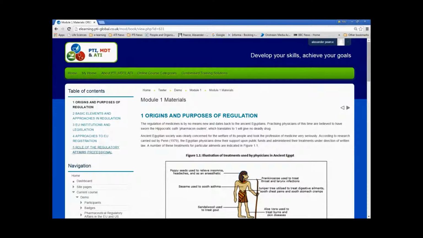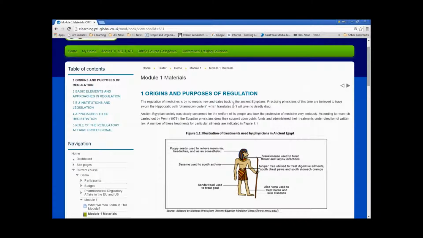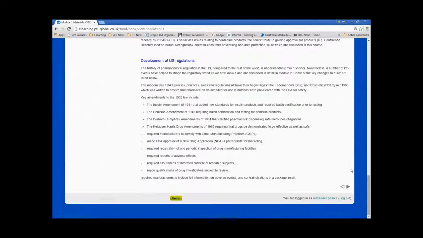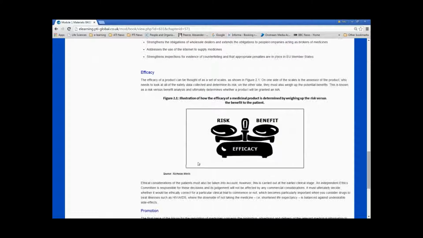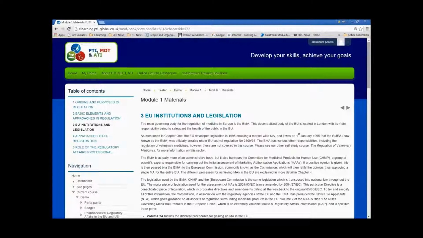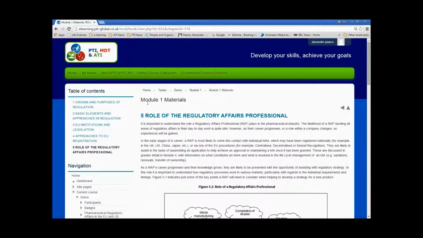Your table of contents is up here, and this shows you the various chapters that the module has been split up into. So if you want to start from the beginning, you can use these arrows in the top right, or once you scroll down, bottom right, and by clicking these, you can go through the course modules in order. If you want to find a particular chapter within the module, you can click on these tabs on the top left.